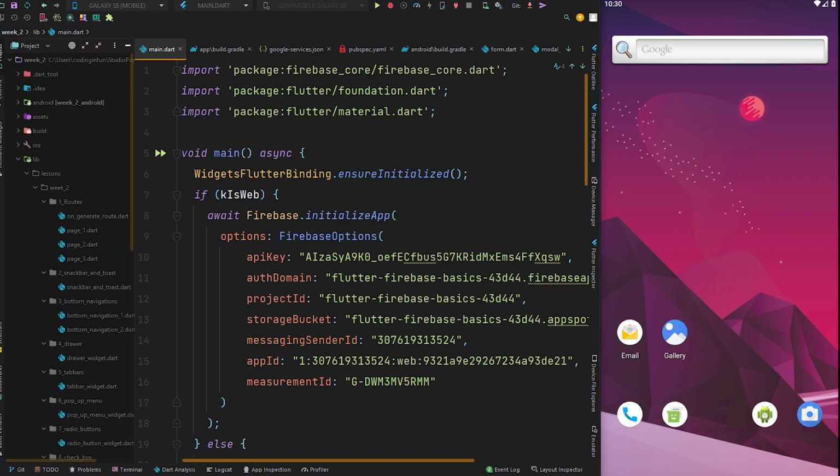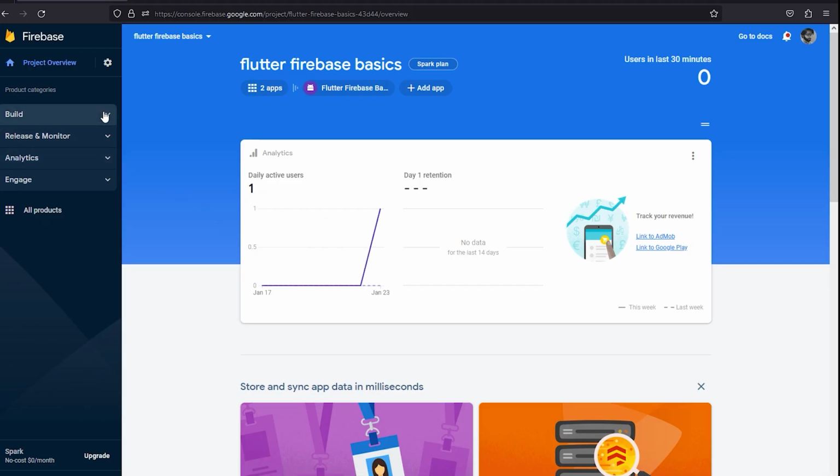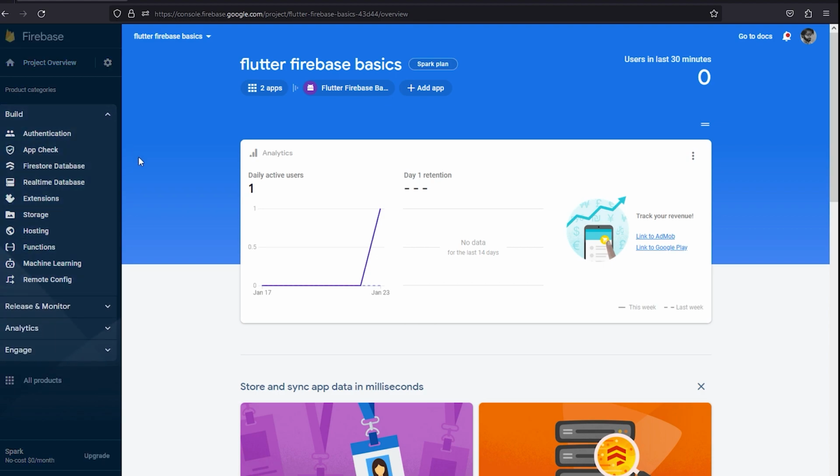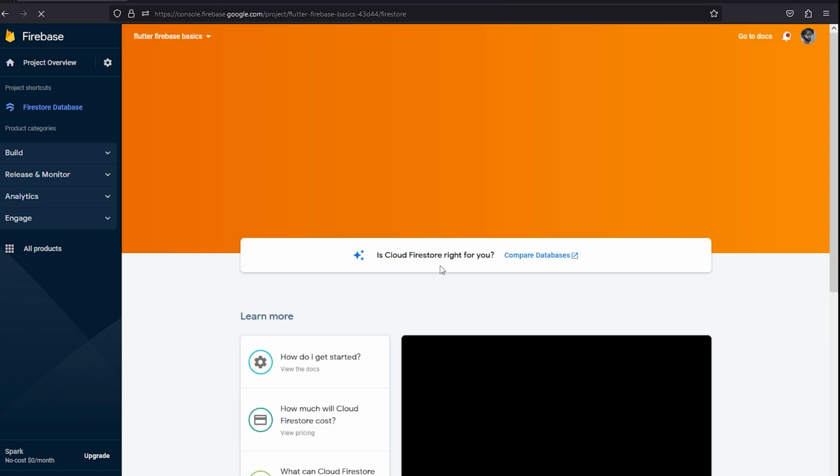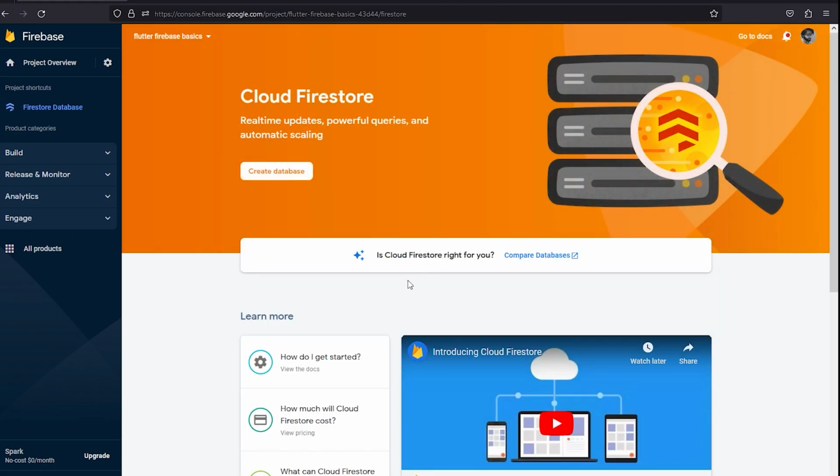So let's open up your browser, and in the left menu you will see this Build drop down. Simply click this, and now let's go to the tab of Cloud Firestore database and try how to deal with the data manually in the database. So we will click this Firestore database. This will also open up in the project shortcuts. And after some loading, the Firebase Cloud Firestore database will appear and it will say create your database.